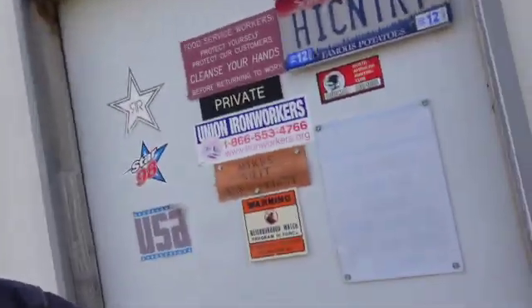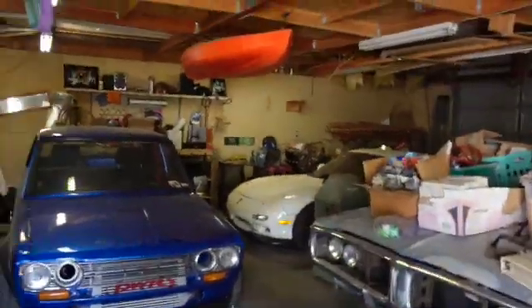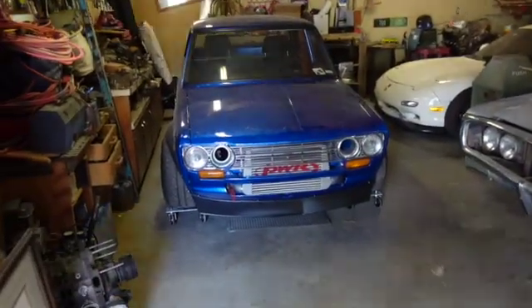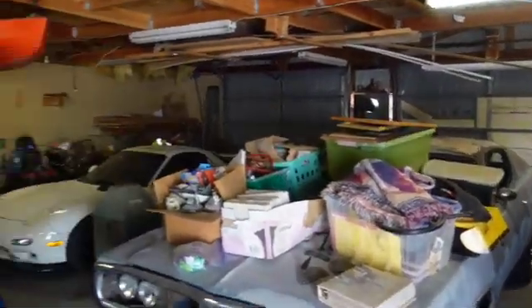That's all the cars at my house, so now we'll head up to my dad's place and I'll show you the last few. Alright, now we're at my dad's place — this is the shop right here. Go on in. Excuse the mess, I was trying to get it in order, but yeah, just a 30 by 30 shop.